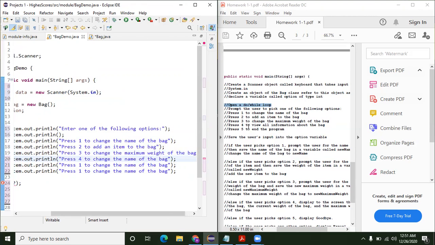Then 4 is to view all information about the bag. And then 5 is to end the program.